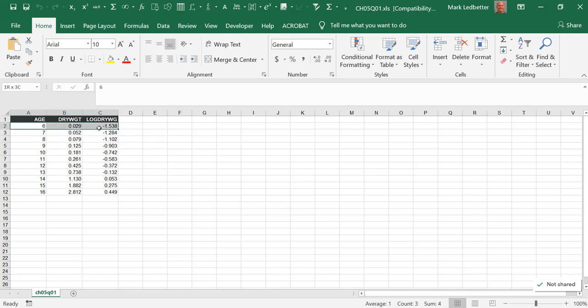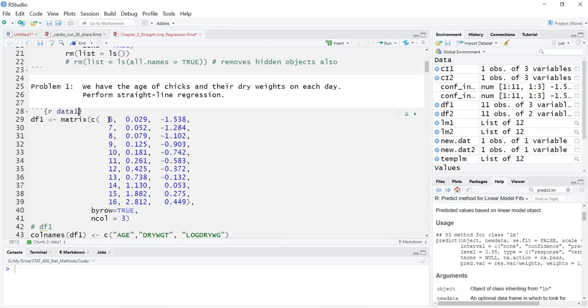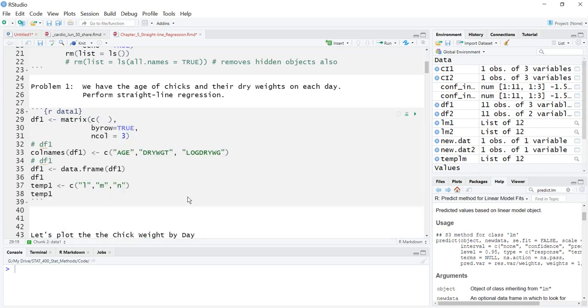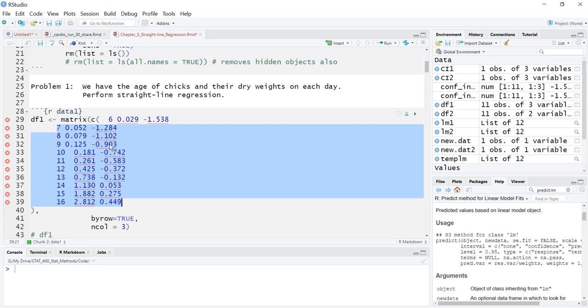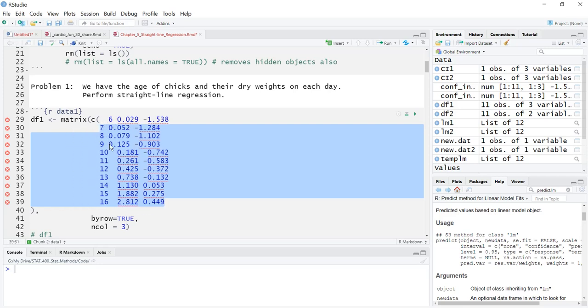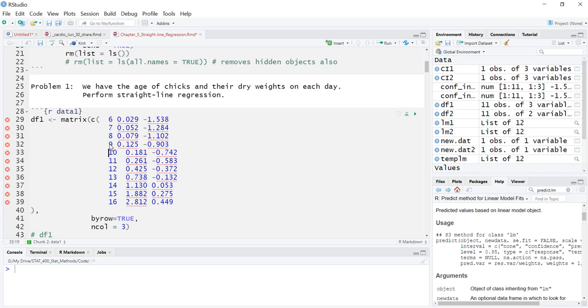And so what I did was I took this and I copied it. And then I come over to my R and I get rid of the data that's already in there. And then I paste. And now you're going to see a bunch of X's. There's a bunch of errors. What's going on? Well, we need to put commas between things. Now I'm going to select all of these rows, and I want to line them up and make it look nice like it did before. So I'm hitting the Tab key until I get close. And there it is. All right, so everything in this first column is lined up nicely.